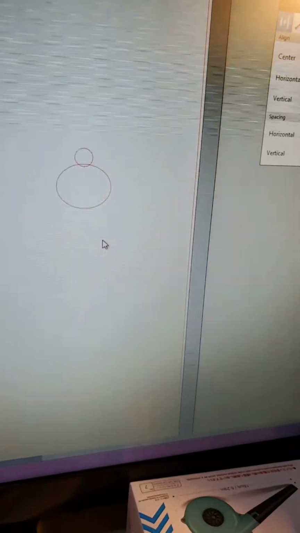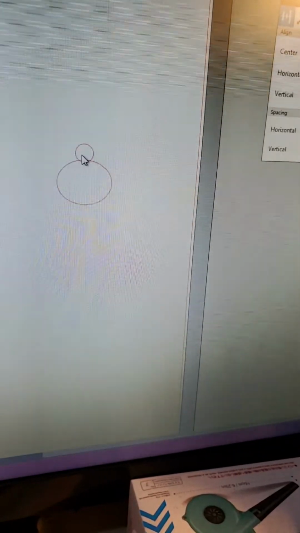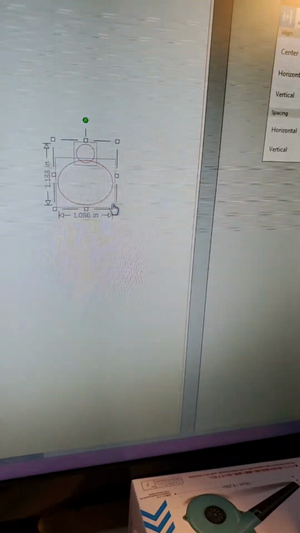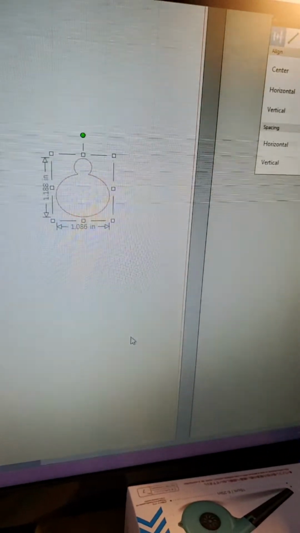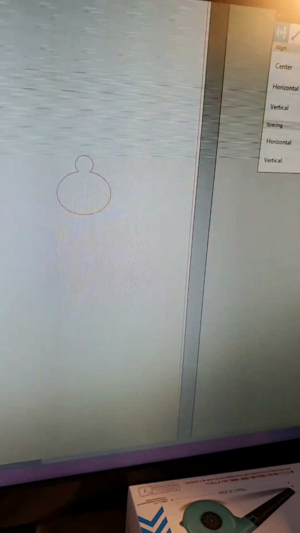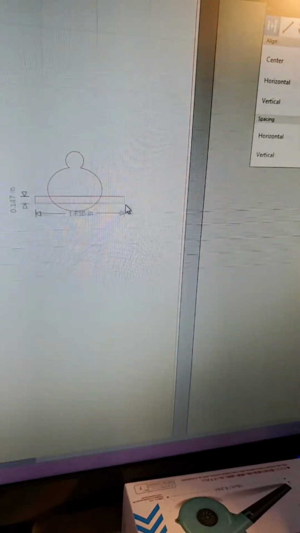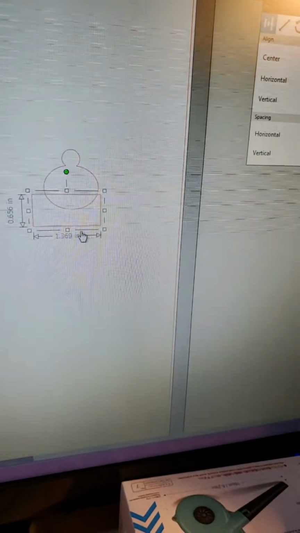And I'm pretty sure you can do this too in Cricut Design Space. I'm gonna weld them, right? And then I'm going to get a square and I'm gonna cut this bad boy in half. And this is what I usually do.